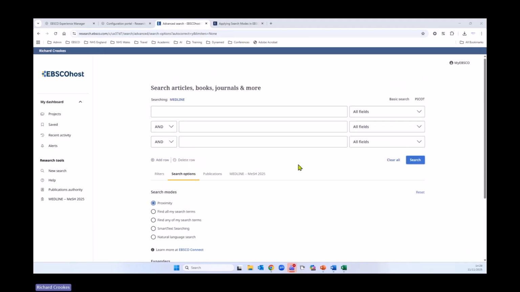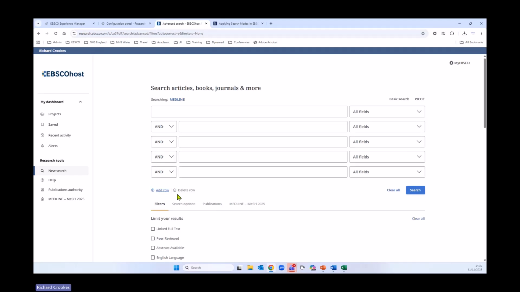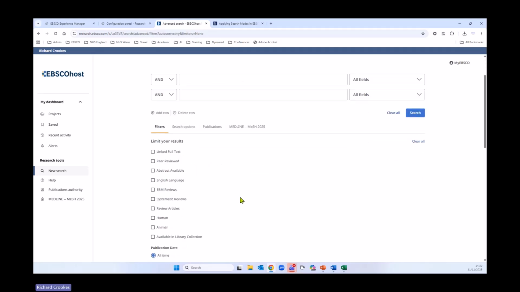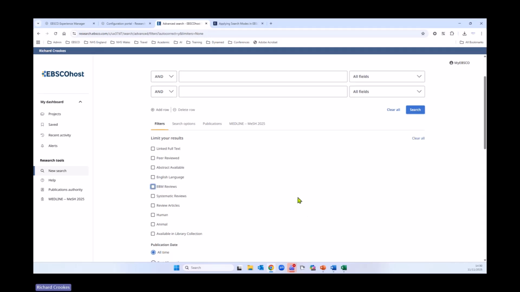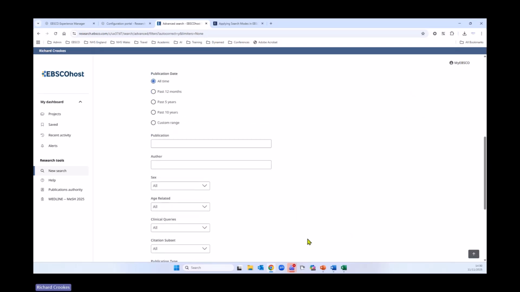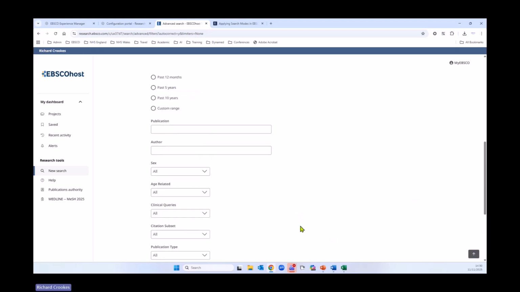So in addition to the search options you've just seen there, we've got the filters here. So these can be applied to searches when you're using the multiple rows above. And for your information, you can add more rows. You can add searches line by line, so you can add up to 12 rows here. By default, it's 3. Okay, and then you have the filters, including EBM reviews, which I mentioned earlier in the PowerPoint. So that can be applied to your search, as can systematic reviews. You have available date there, publication author, and the clinical queries are also listed here. So when you enter searches above, these can be applied. So we may see an example of that in a moment.